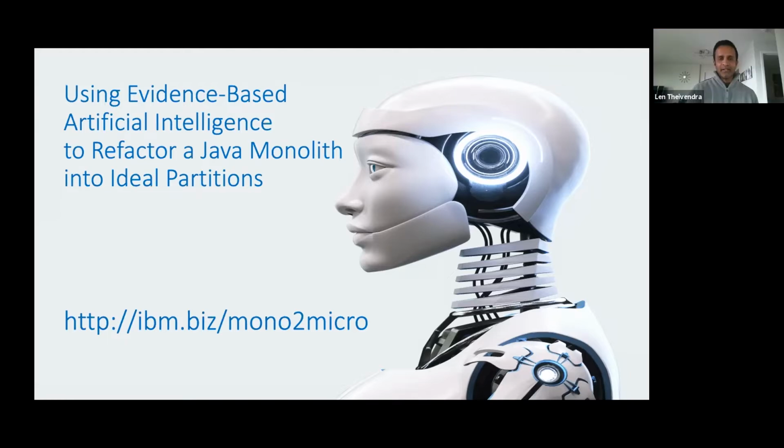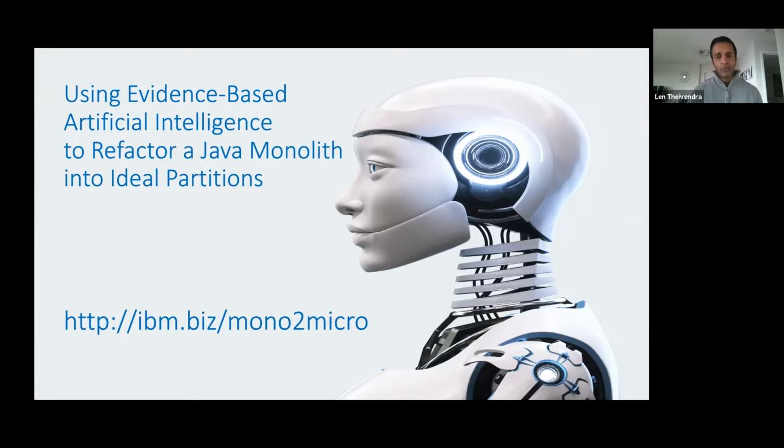All right, great. Thank you, Dana. So MonotoMicro, and how does it work at a very high level? Basically, you have your Java monolithic application and its source code base. What MonotoMicro does is it first asks you to analyze that source code base using its tool, to infer any existing class dependencies and other kinds of code dependencies in the application. And it also then will instrument that application.